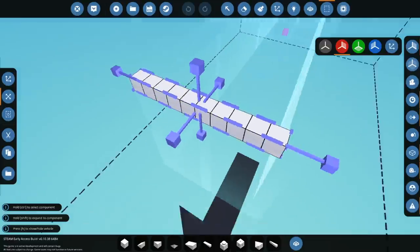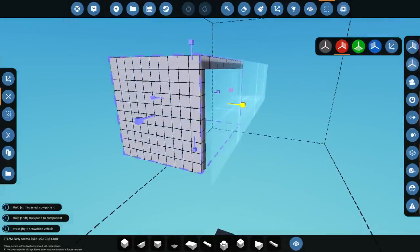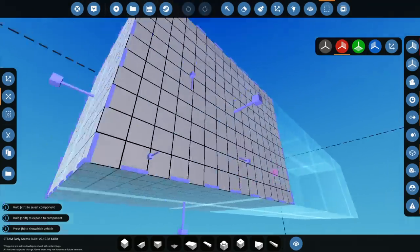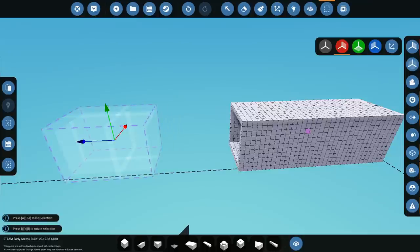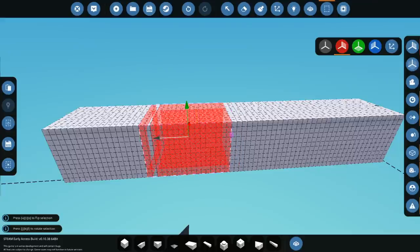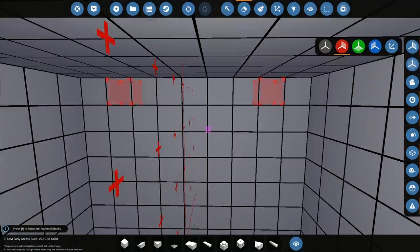All right, grab that, grab this, go all the way down, and we're obviously going to grab this. There we go. We're then going to take it backwards, quite a chunk. All right, quite the chunk. That's good. We need to go down all the way to the bottom. Okay, and we need all the way at the top as well. We're going to go ahead and copy this piece. We're going to actually cut it, move it this way a bit. There we go. All right, move it back. We need to fill in this little area right here. There we go. Paste that there. Merge all of these together. Awesome. And then delete all of these bars in the middle.